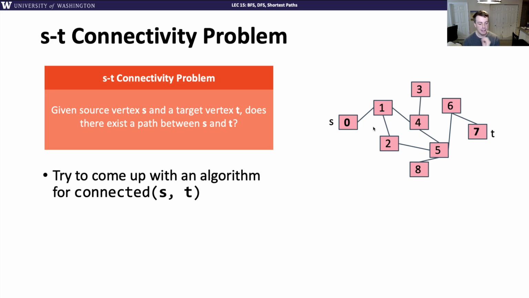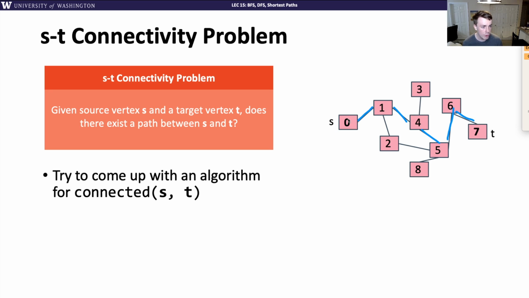There's a clever insight here for how we're going to develop this algorithm: this task is in some sense self-repeating. What I mean by that, if we think back to when we outlined this path in our head, going from 0 to 1, 1 to 4, 4 to 5, 5 to 6, 6 to 7, remember the question we're trying to answer is, are these two nodes connected? Is there a path from S to T?